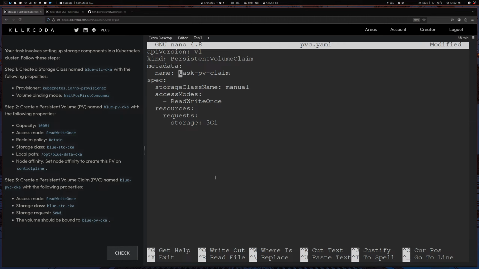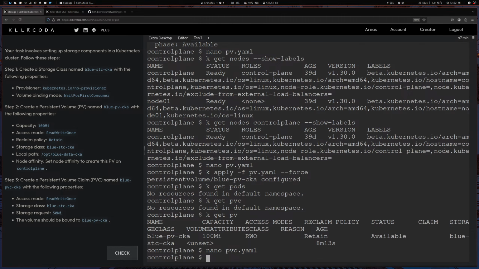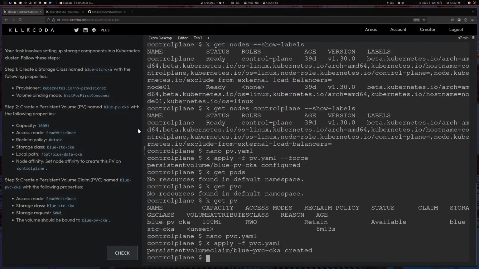We change the name to blue PV CKA. Storage class should be blue STC CKA. Storage request should be 50 megabytes. Nothing else. Okay, apply minus f pvc.yaml and please check.